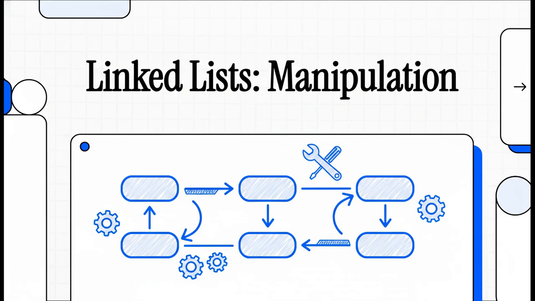All right, welcome. Today, we're going to pop the hood on a data structure that's, well, fundamental, the linked list. And we're not just going to define it. No, we're getting our hands dirty. We're going to see how to reverse it, chop it up, and even bend it into a perfect circle. Let's get right into it.